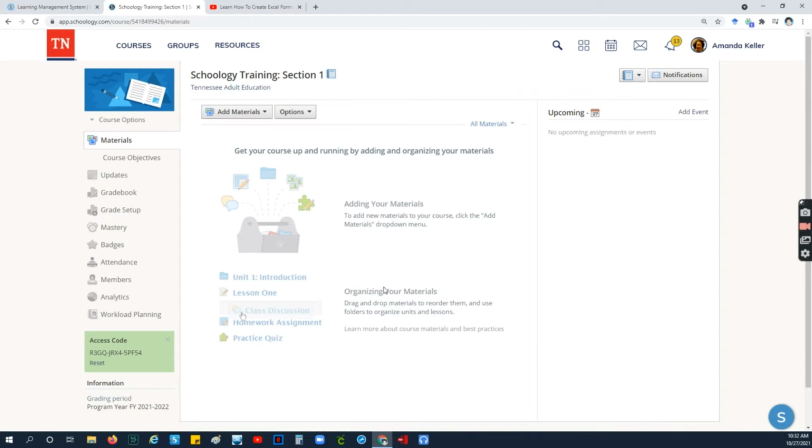Okay, your course dashboard appears here. This is a course with nothing in there. It's just a blank course canvas. So let's continue on to page 12 of the handout. I want to show you, it's not a requirement, I won't say that, but it's a very much advisable tip. If this is something you want to keep forever and ever in Schoology, go ahead to Options and save this to your resources.